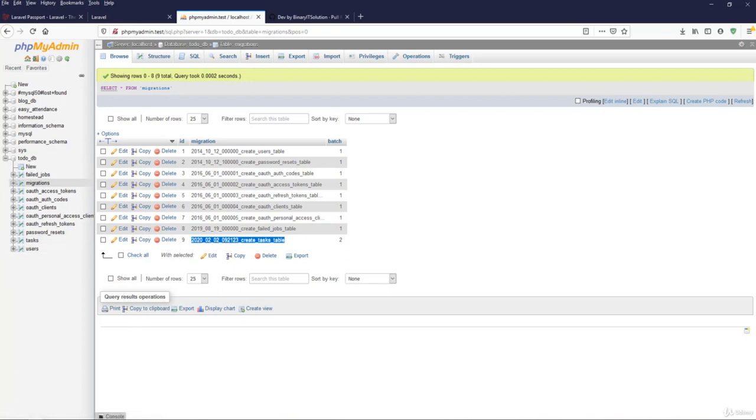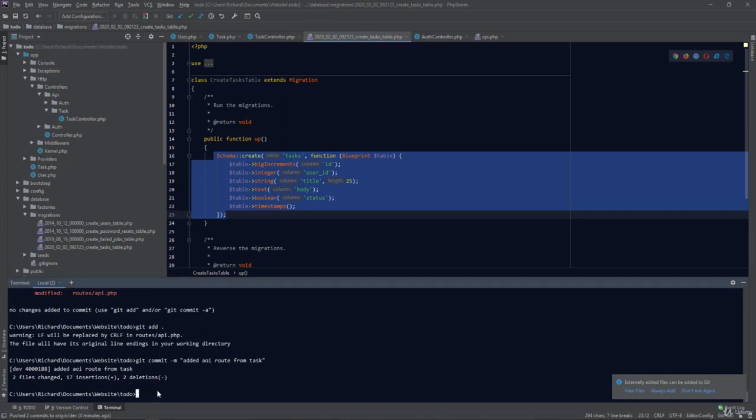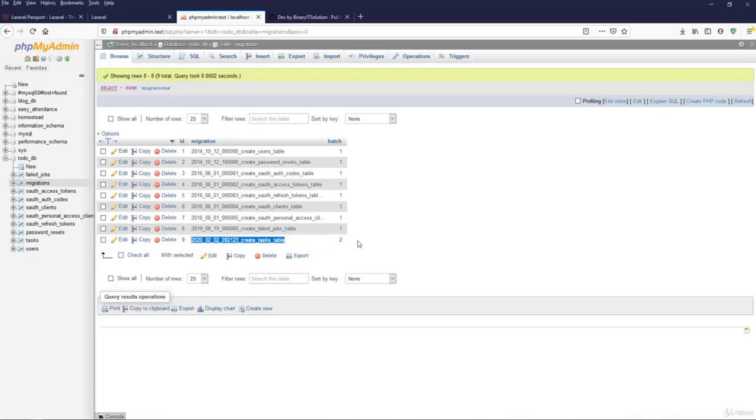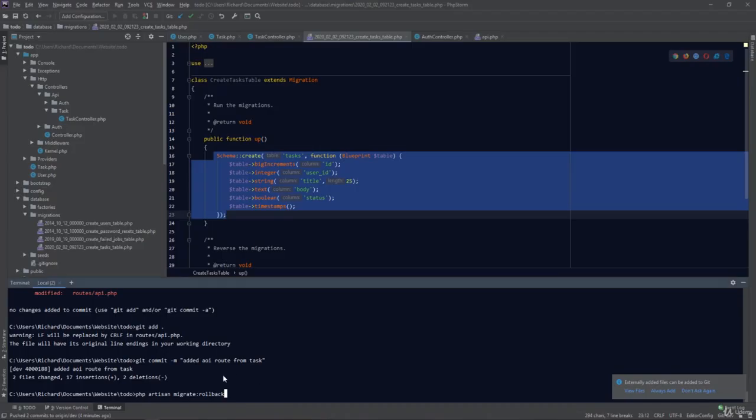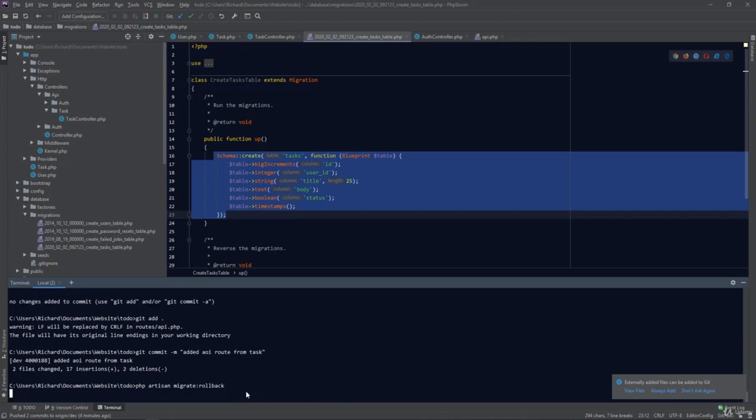So we'll go back over here and run the command php artisan migrate:rollback. This command will roll back the migration that we have previously done. In the previous batch, if you check, the batch is only 1, and this table has a 2. Second batch, only this table will be rolled back. So let's go and roll back this table.